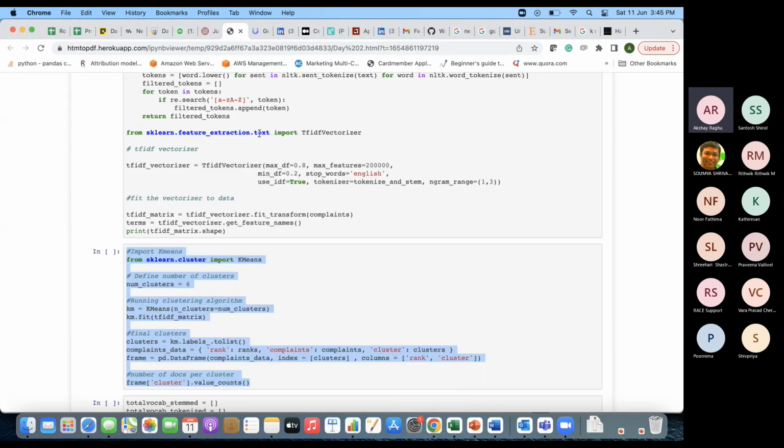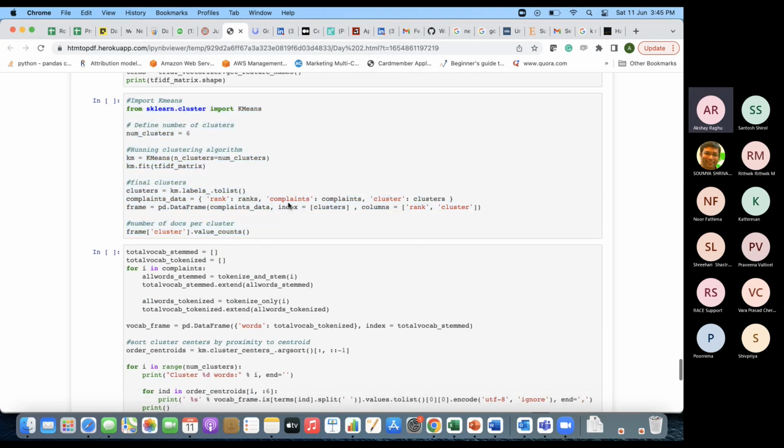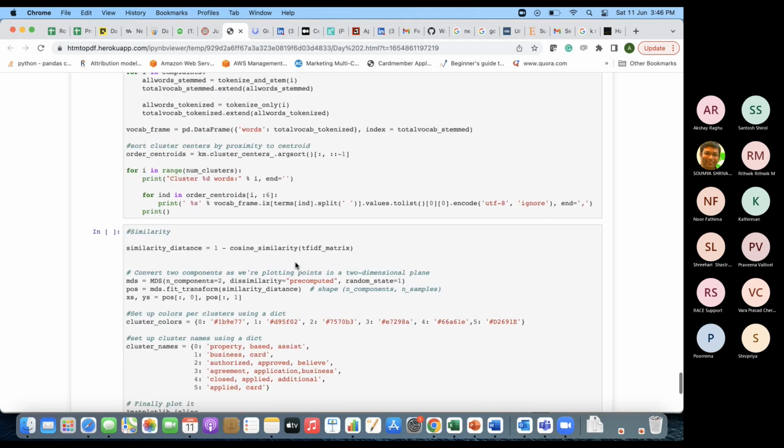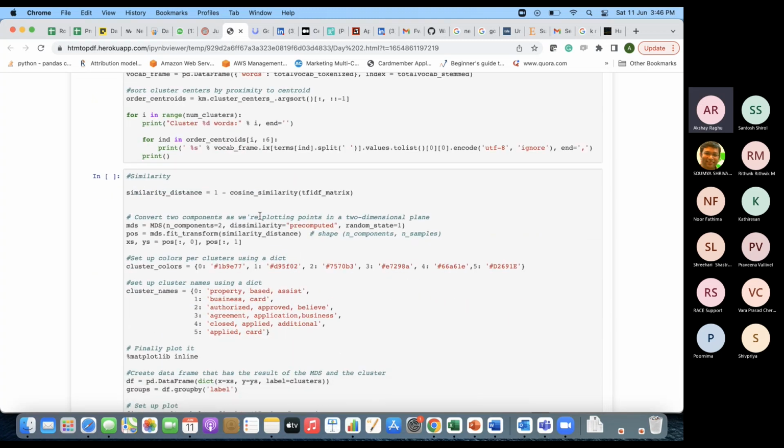So now going back, this is done. Now I want to take the similarity and then try to put the cluster names.